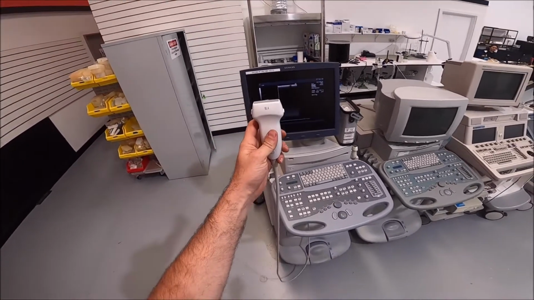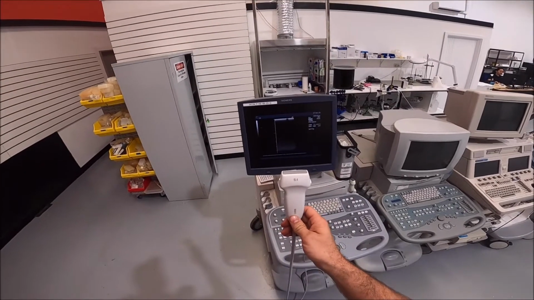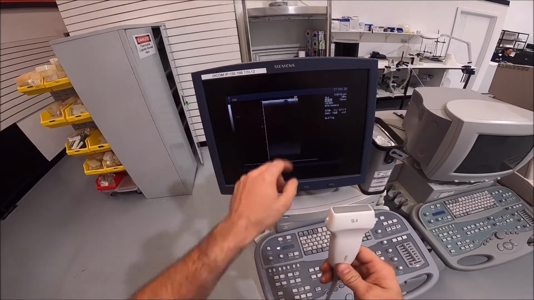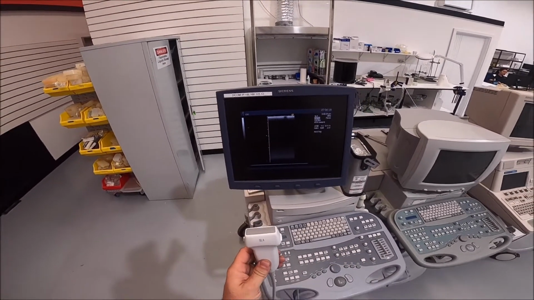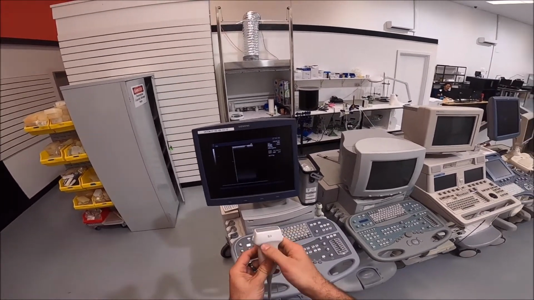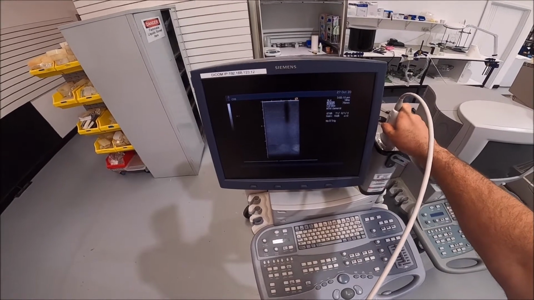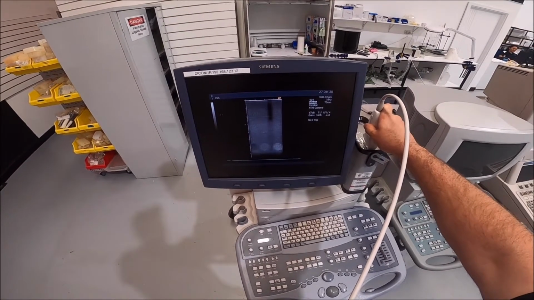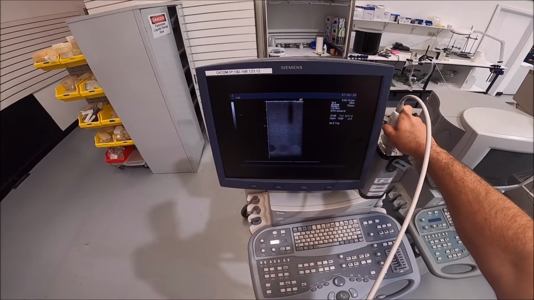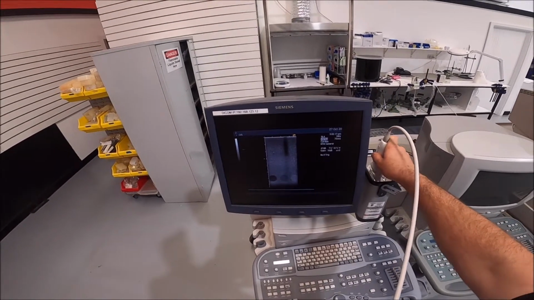So first we have a linear probe. This probe has 8 elements dropped out, and you can see quite clearly that point on the image where those elements are dropped out. Now if I put that on the Phantom, you're going to see a pretty nasty dropout region that just stays still as I move the probe backwards and forwards on that Phantom. So it's pretty obvious those elements are down.